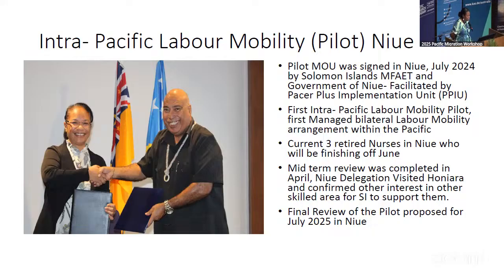In terms of the intra-Pacific labor mobility pilot, I think through the support of the PESA Plus implementation unit, they have facilitated the negotiation. And last year, in July, Solomon Islands government and Niue signed an MOU for a pilot for the intra-Pacific labor mobility. This is the first intra-Pacific labor mobility pilot that is managed bilaterally and within the Pacific. Currently we have 3 retired nurses working in Niue, who will be finishing in June. We've already done a midterm review in April, and the final review will be in July this year as well.